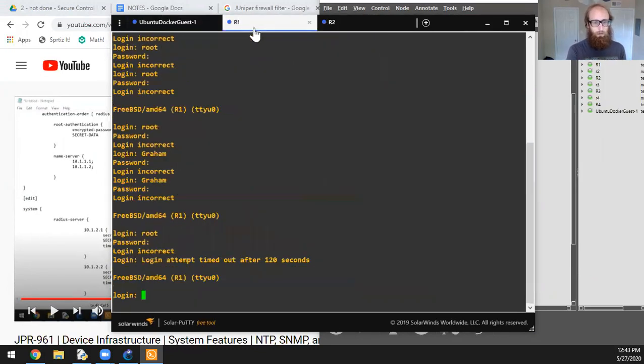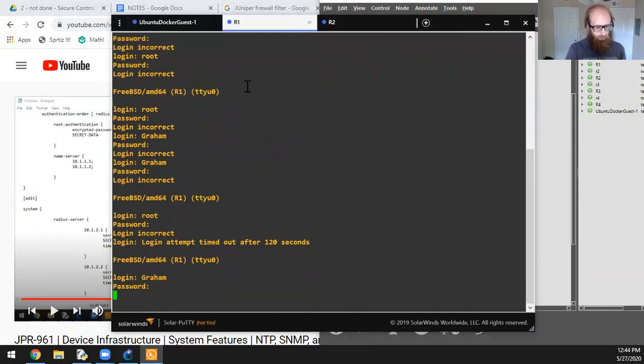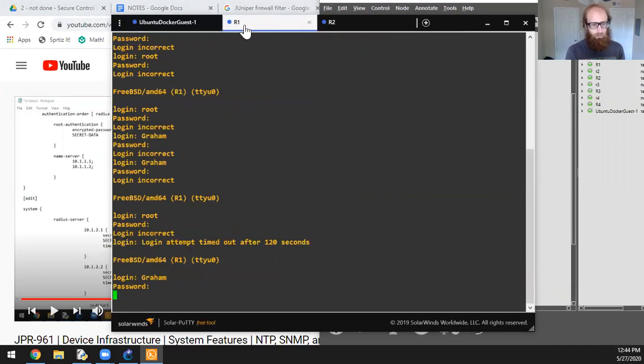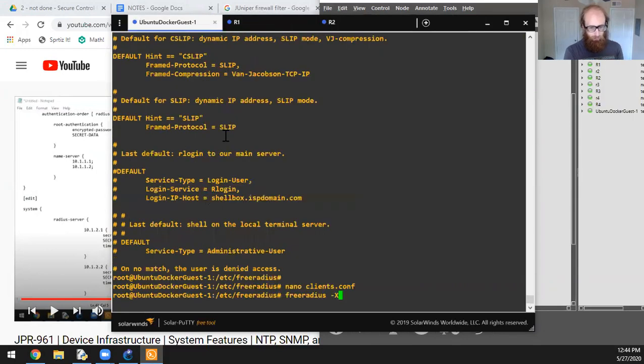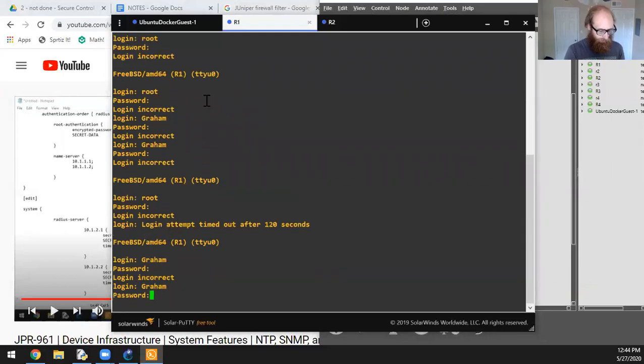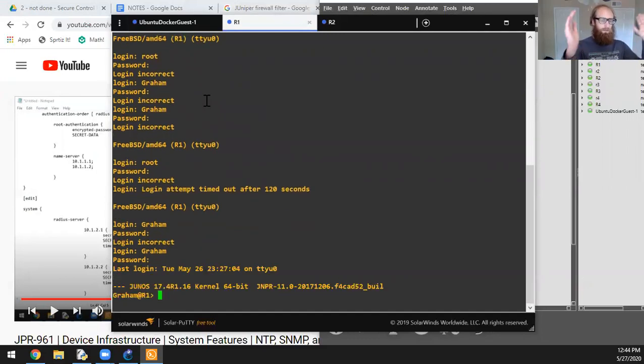Okay, so now hopefully it will authenticate. Oh, maybe because it's not running. Still thinking about it. Nope. So perfect.